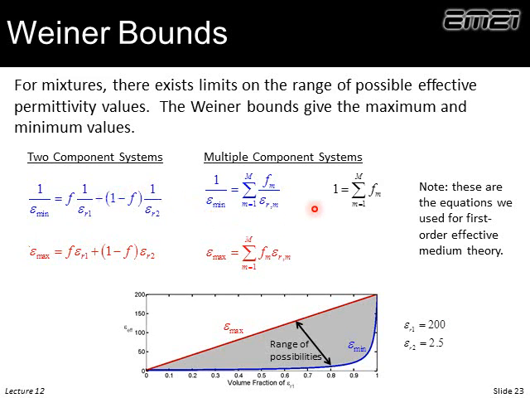And we can also generalize this to multiple component systems if we're mixing together 3, 4, 5 different things. But if we plot these Wiener bounds, what we see is the maximum possible, essentially just linearly tapering, and then the minimum possible has this elbow action. When we mix two different things, it has to fall within this gray area somewhere. So these Wiener bounds are very good in that we don't have to know anything about how the particles are actually distributed or the shape of the particles or anything like that. We can immediately define minimum and maximum.